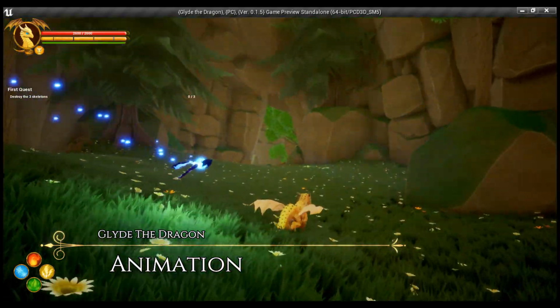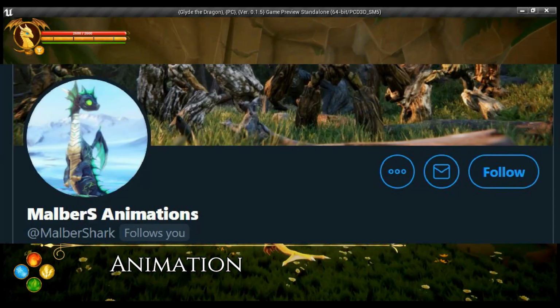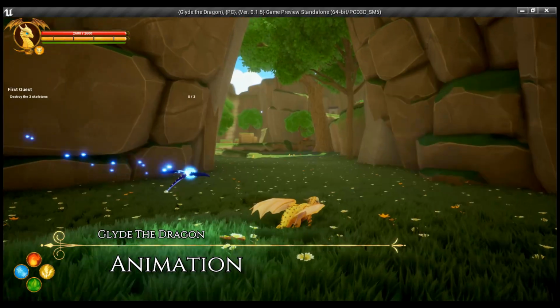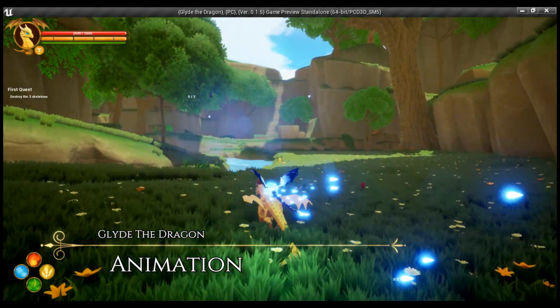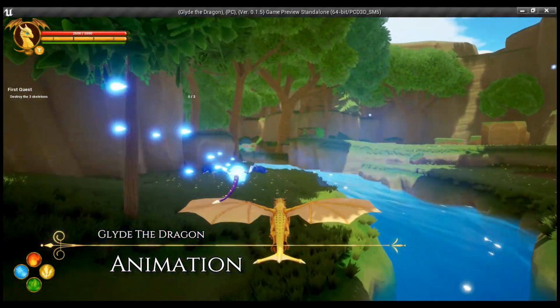Maybe they could help me out. So I've reached out to Malbur's Animations and asked if they would be able to help me out. We have messaged each other back and forth, and we have made an agreement that it's not something that they usually do, because they are very, very busy with their own work, but they are willing to make an exception for me as a one-off case.